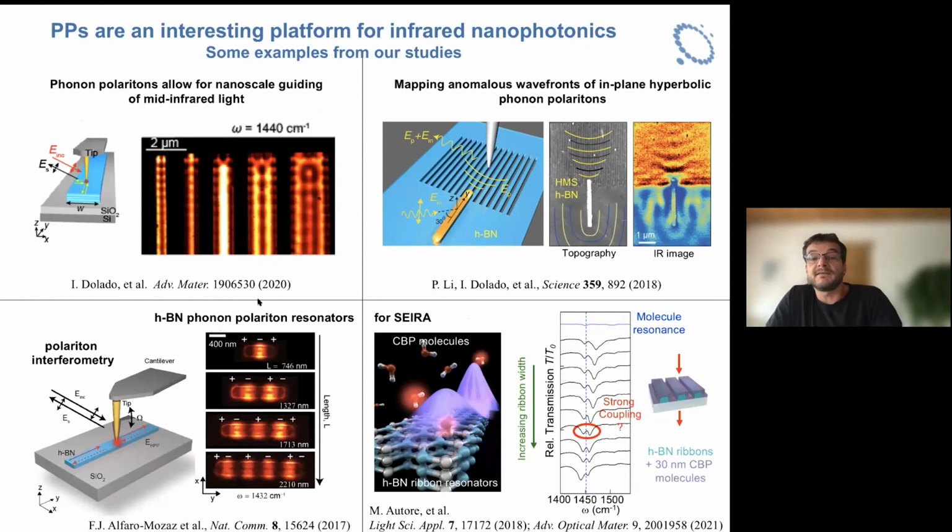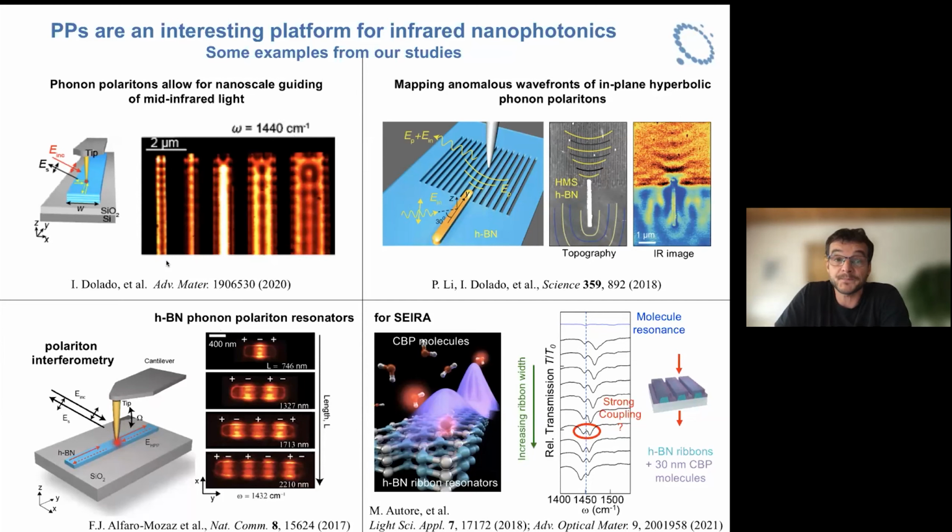So as I said, the wavelength is extremely short, and I talked so far about slabs, but one could also think of making small ribbons out of hBN that then could act as waveguides for these polaritons. Here, for example, we have a ribbon that has only a few hundred nanometer width, and we can see these wave patterns along this ribbon. These are phonon polaritons at 1440 wave numbers. So that is a free-space wavelength of about 5 to 6 micrometers. But the wavelength in this ribbon that we can guide is in the range of hundreds of nanometers. So this could be extremely tiny infrared waveguides just by coupling infrared light to phonon polaritons in these ribbons.